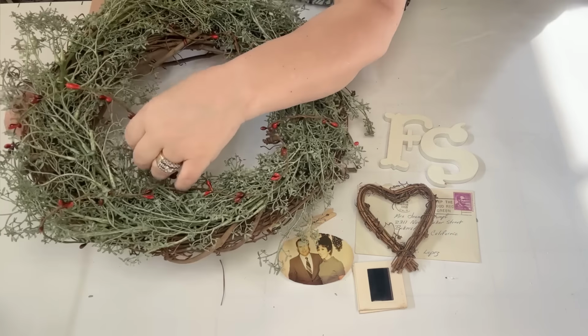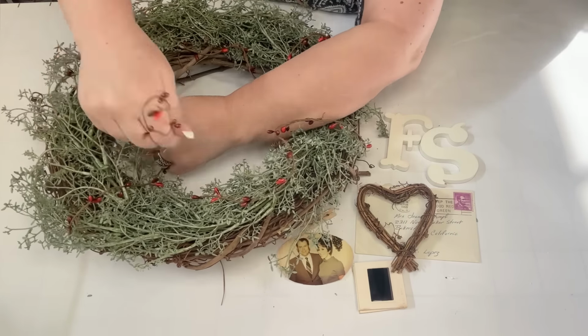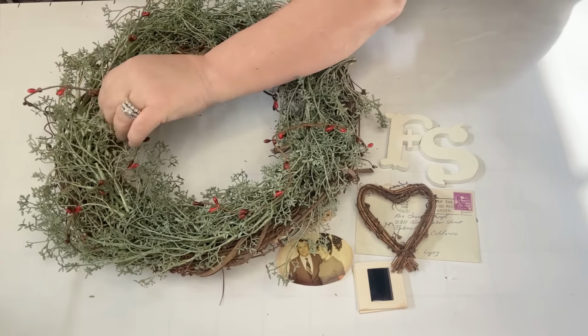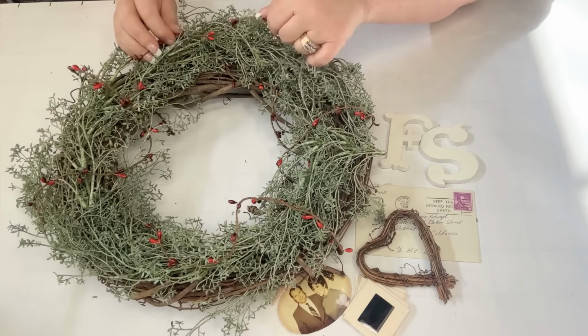And these grapevine wreaths can usually be found every single time you go into a thrift store, and you can actually add some greenery to it if you want. This is just how it came, so it was perfect for what I was going to be making and the style that I wanted for his room.